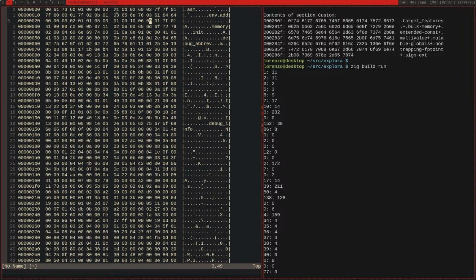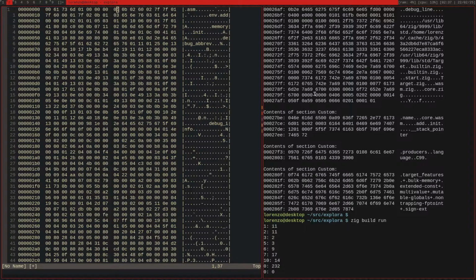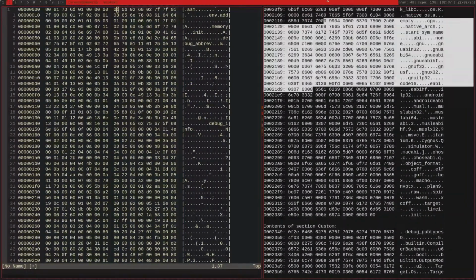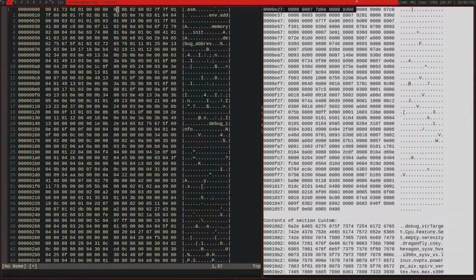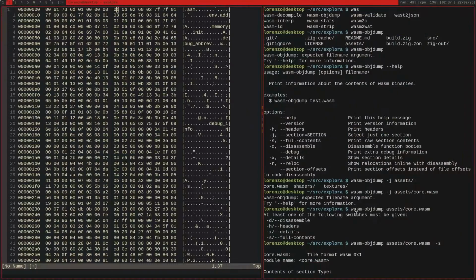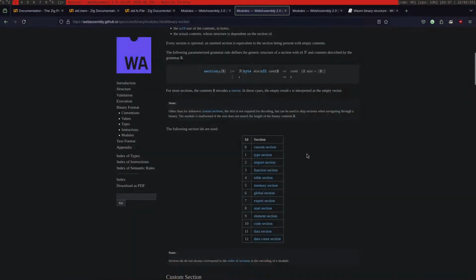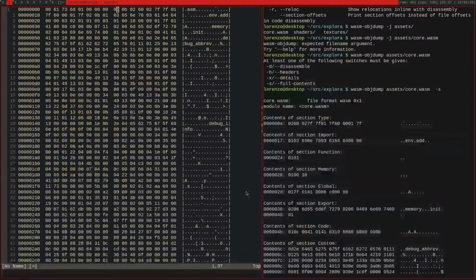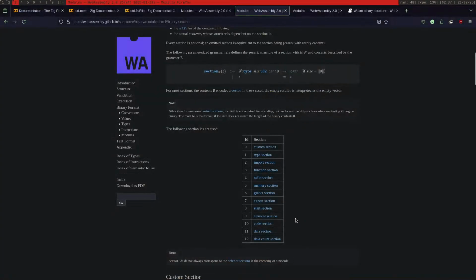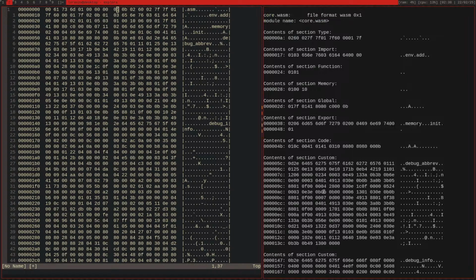Here I'm getting 1. So it should be type, import, function, memory. So 1, 2, 3, 5, 6, 7, 10, and then there is all 0.